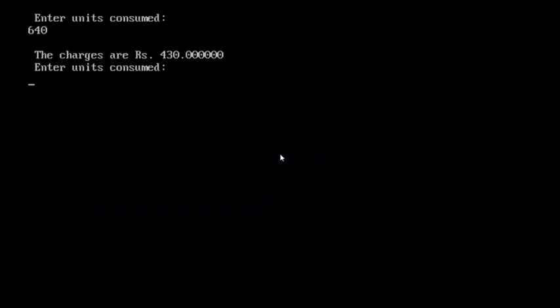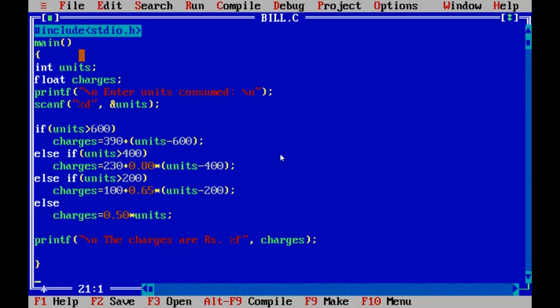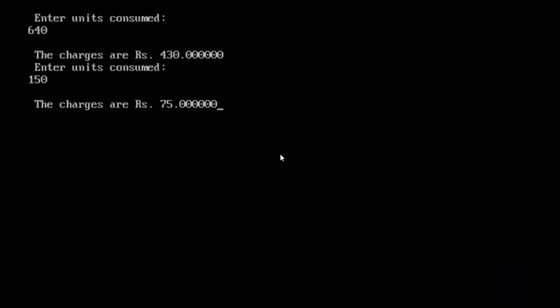If we consumed only 150 units, how much will he be charged? Alt W, 75 rupees. As per the rules, if he consumed below 200 units, he is charged 50 paisa per unit. He consumed 150 units, so 150 multiplied by 50 paisa is 75 rupees. This is correct.